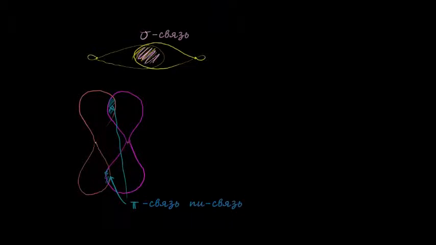Now, sigma bonds, which are what form when you have a single bond, are stronger than pi bonds. Pi bonds come into play once you start forming double or triple bonds on top of a sigma bond. To get a better visualization of how that might work, let's think about ethene. Its molecular structure looks like this: you have C double bonded to C, and each of those carbons has two hydrogens. Let me draw our best ability to conceptualize what the orbitals around the carbon might look like.